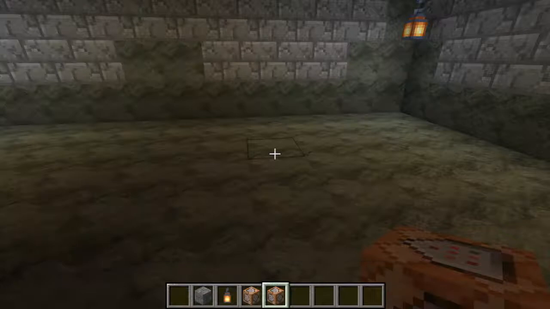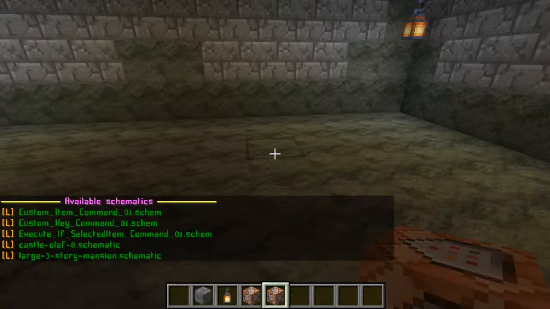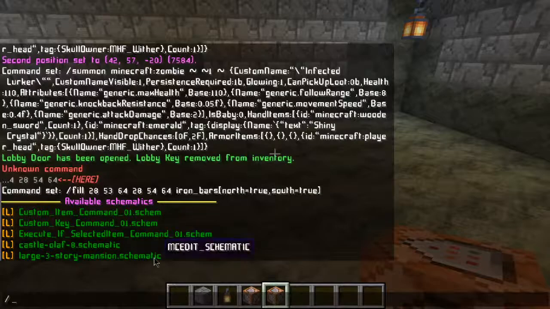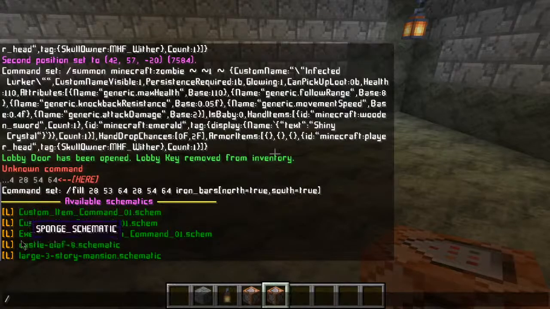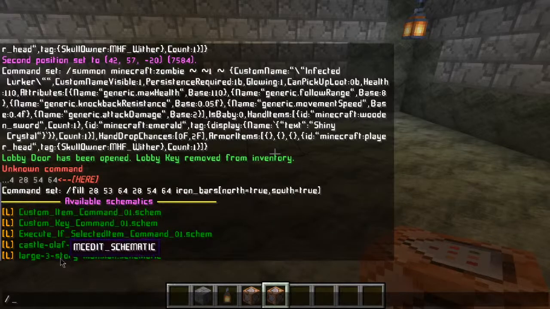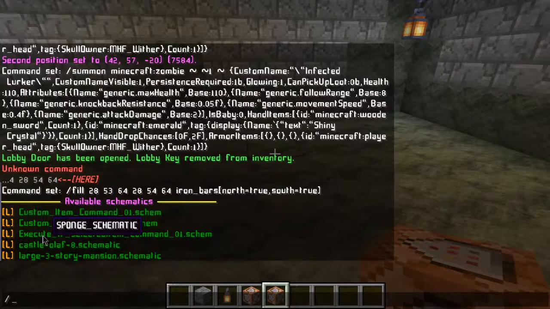I like to just do list, and then it'll list. I only have a couple so far. These random ones I actually downloaded online. I was just messing around with it because just 2 days ago I learned that you can download schematics offline or online, and I had no idea you could do that.